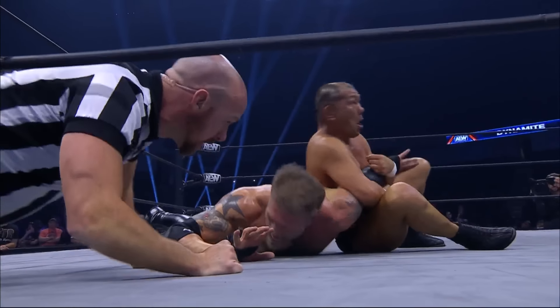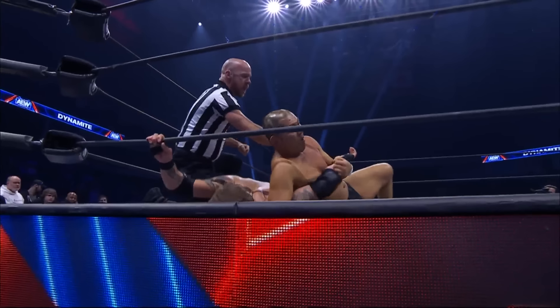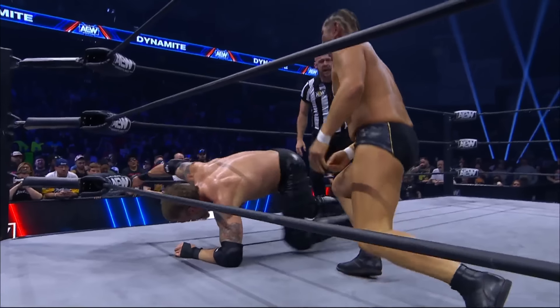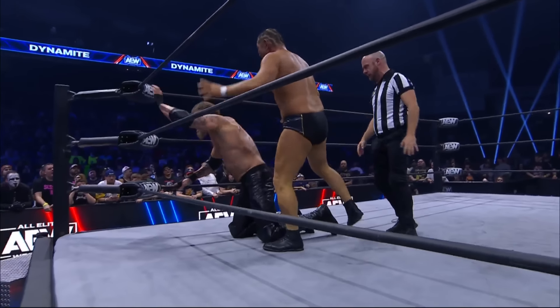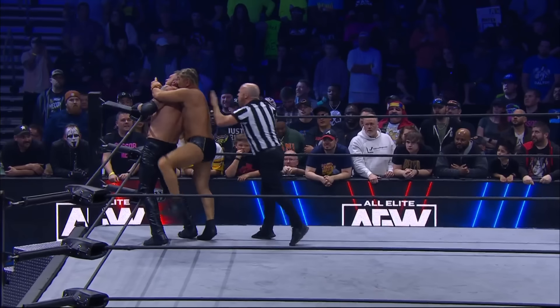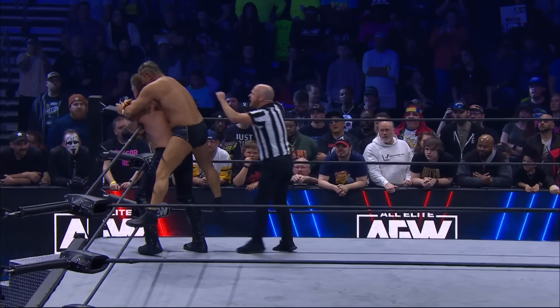That guy's got that elbow cuffed. The key is keeping the back of your arm on the back of his shoulder and keeping your hip on the mat, like Suzuki did, to stay tight to your opponent. But good match sense by Copeland to get to that bottom rope. I think if they were any closer to the center of the ring, Suzuki might have taken that one — might have been a submission.